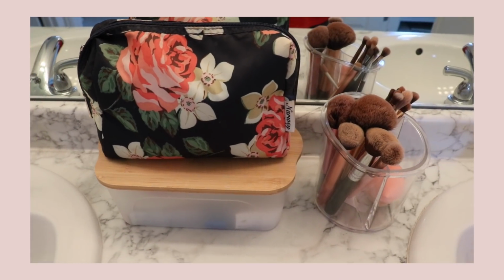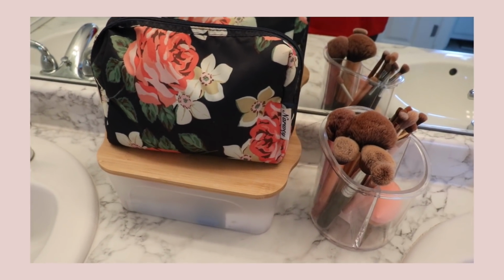I don't feel like you have to have that to have a really well functioning system or a really well utilized space. So I just like to put things into categories and into bins. That works great for me. Maybe you could try it, see what you think, but get under your bathroom sink and just declutter this space. I'm always amazed at how much garbage I find under there. So just get in there, see what you can find to get rid of.